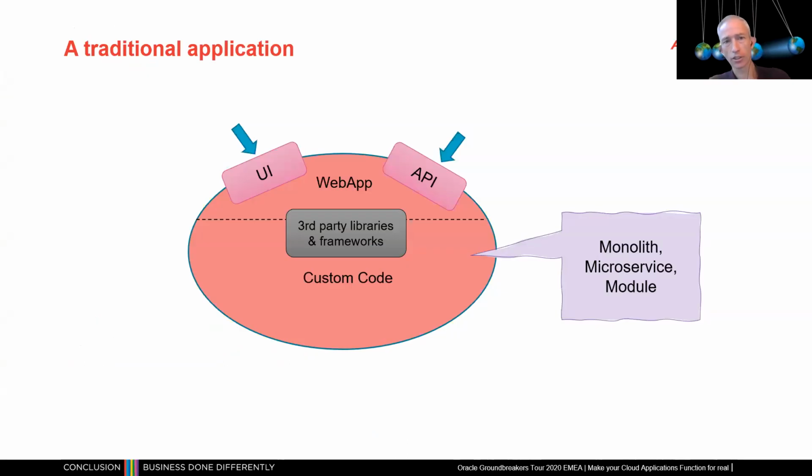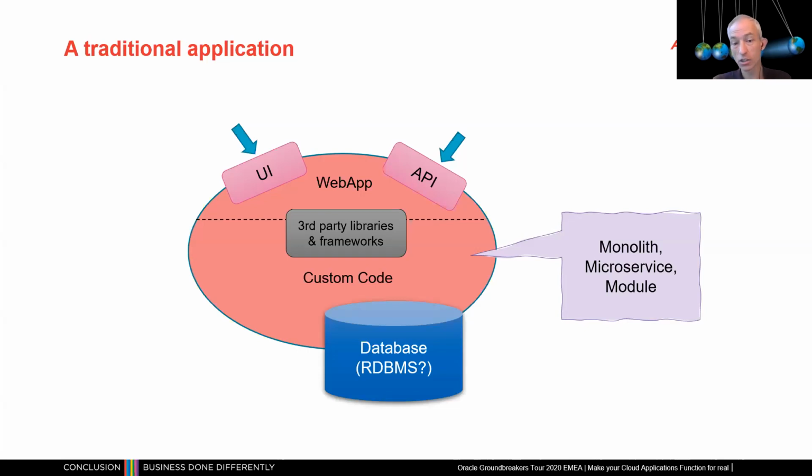There are traditional applications, the applications we've been developing for 25 years and are still developing, of course. These are applications that we now tend to call monoliths, although they could be microservices as well. They consist of your custom code, of a combination of third-party libraries and frameworks that you throw in. They will implement a UI, they will implement an API, which we used to call services. It's basically the same thing. And these applications will run against some form of data persistence, typically. In our case, usually an Oracle relational database, could be another database as well.